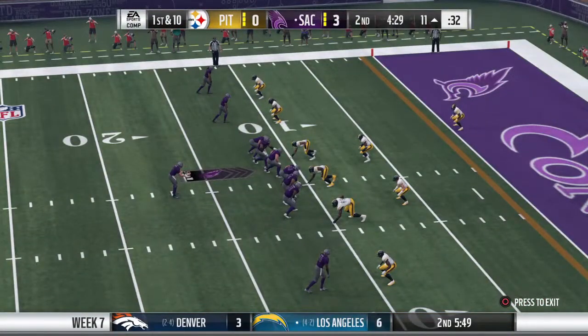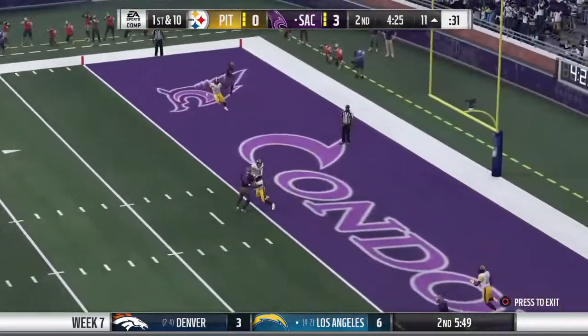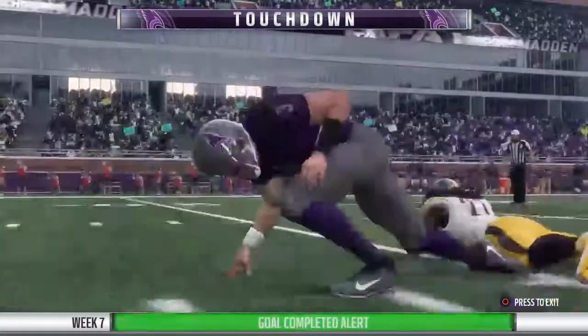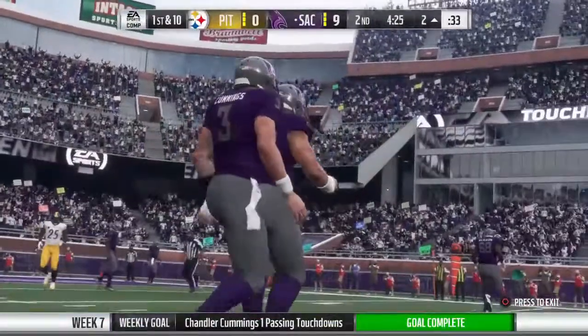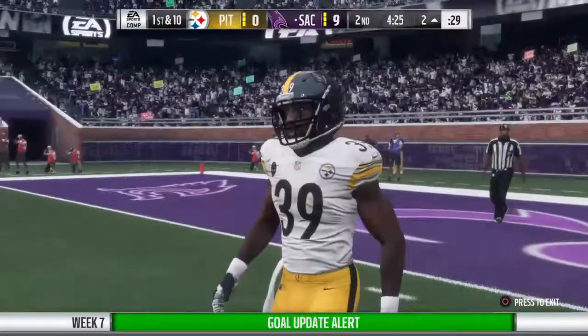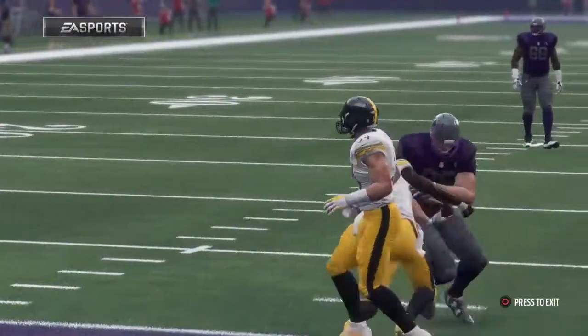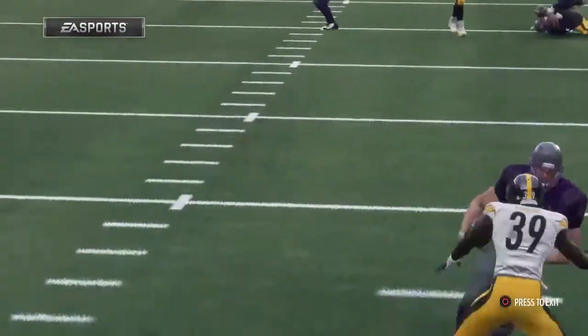Let's go. Green 39. Throwing on first down. Cummings. And he will take this one in for a touchdown. A good tight end is a heck of a weapon for any quarterback, especially when you're able to create some mismatches. Sometimes they work against a linebacker, sometimes they work against a smaller defensive back. But when they find it, they go to it, and it often results in touchdowns.